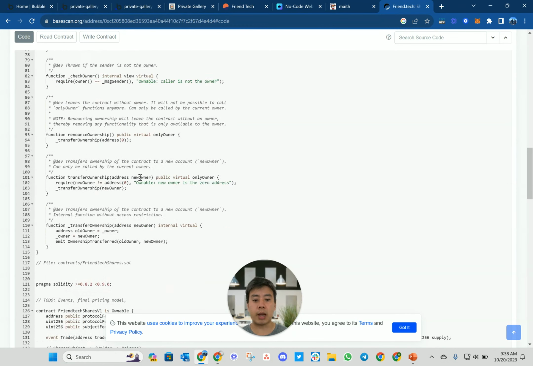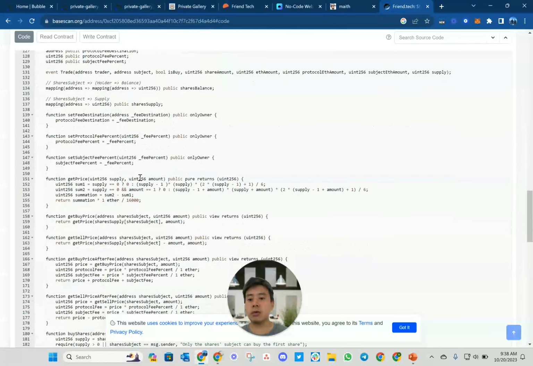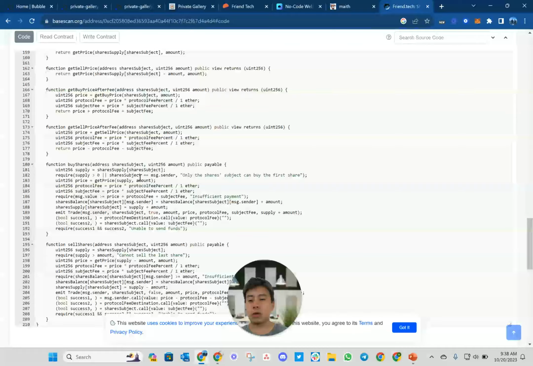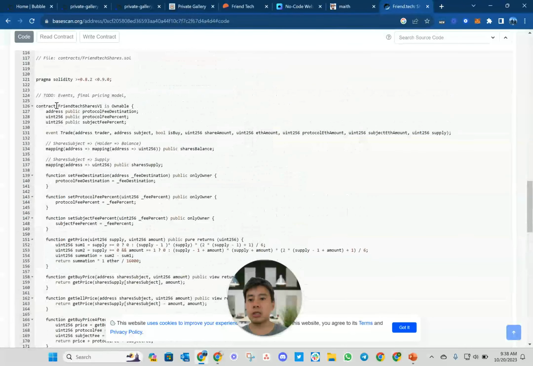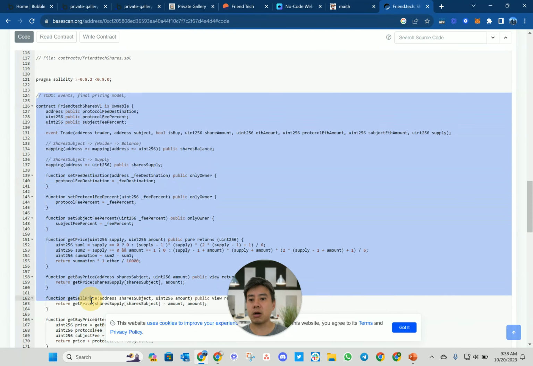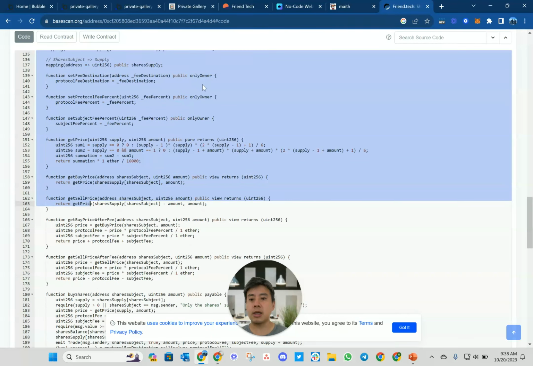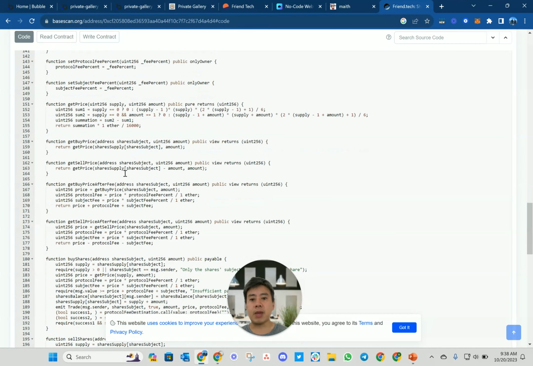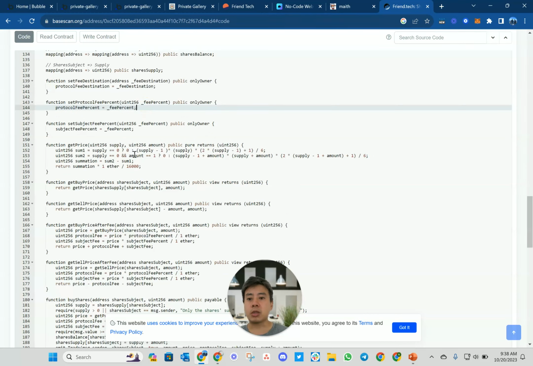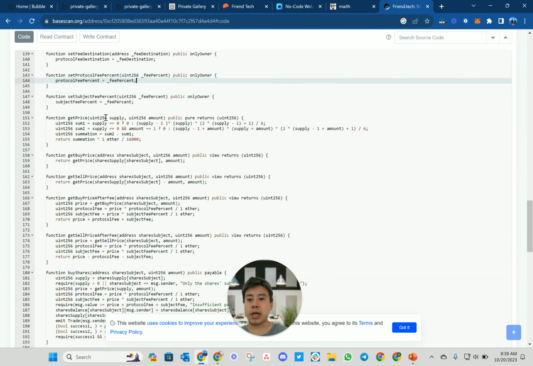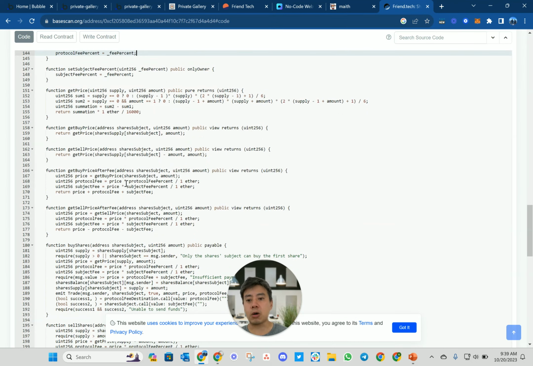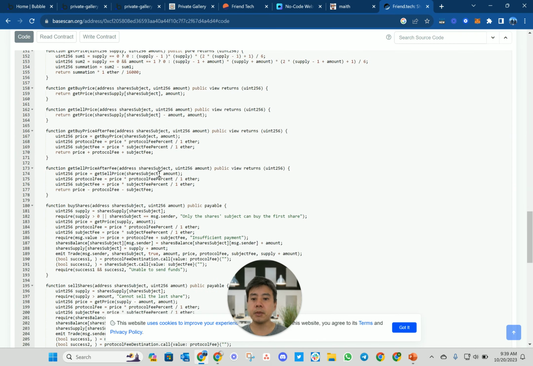So really, if you're looking at their custom code, it's this section here, Friendtech Shares V1, and man, it's just really concise. I think there's something to be said about just looking at how they set this up, and the function calls and even the naming conventions are just super clear.